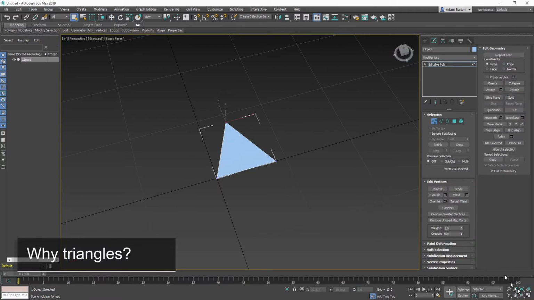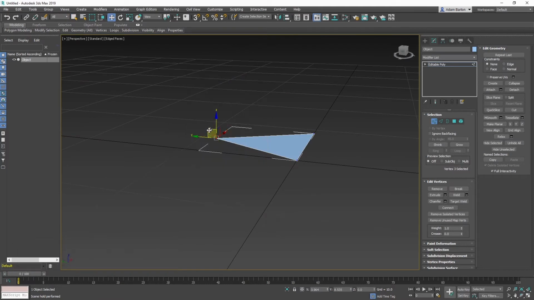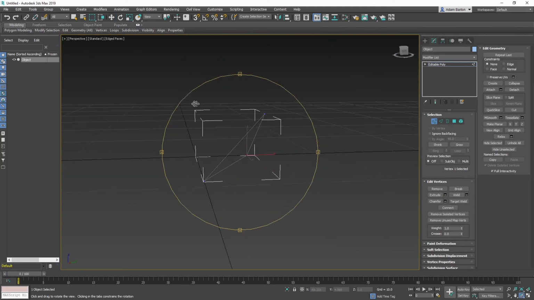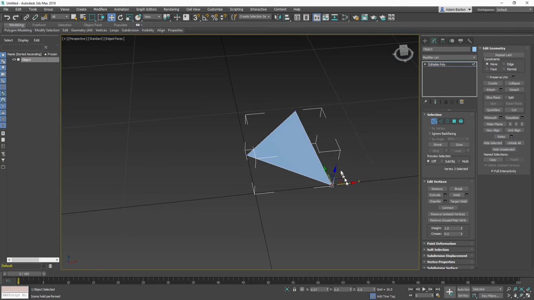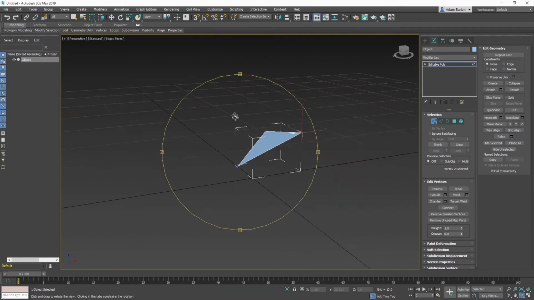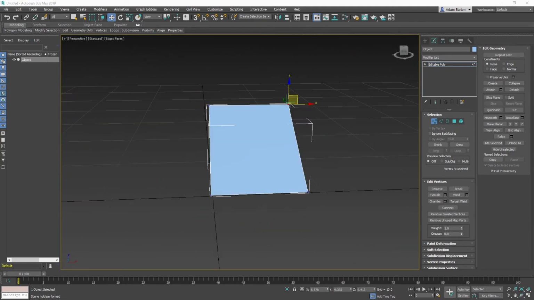Triangles are useful because no matter what we do with the 3D points, if I move them around, no matter where I put these 3D points, the surface will always be flat. And that's very useful when it comes to computer graphics optimization, because knowing that a surface is flat makes it easier to render. The same can't be said for quads and n-gons.